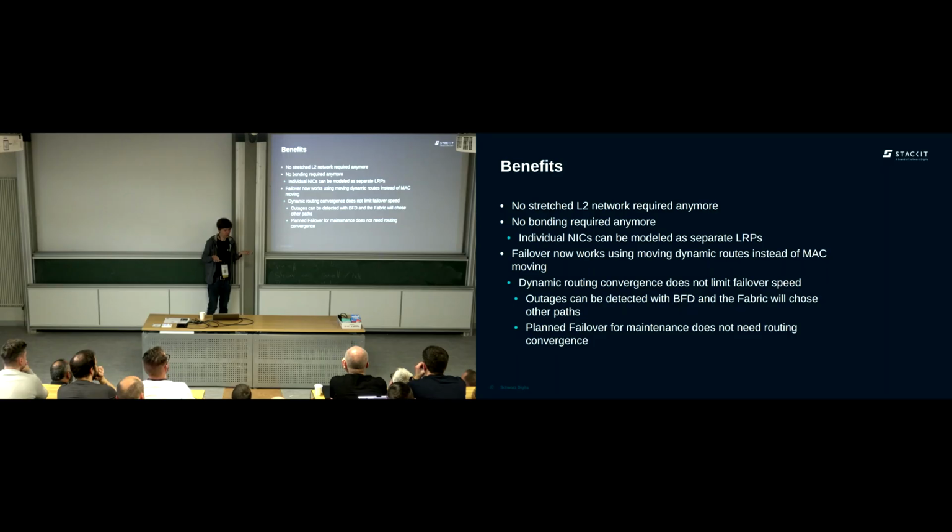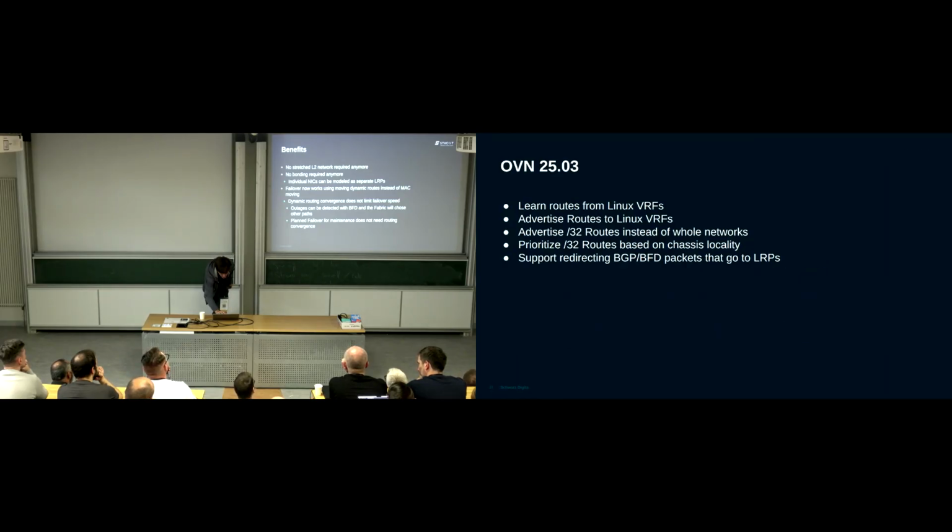Egress traffic as well will use whatever the magic router has currently learned as the best route for this traffic and send it out through that. So you can easily do planned maintenance or even unplanned maintenance. You can just move the logical router port of the project router, and OVN is then responsible, if it reconciles fast enough, to send the traffic over. The network fabric wouldn't necessarily need to know that anything happened at all. It would be ideal if it knows, so that you stop sending traffic around without need.